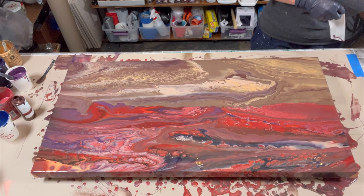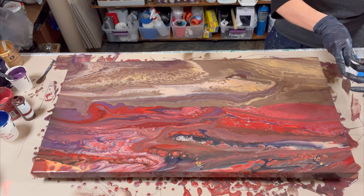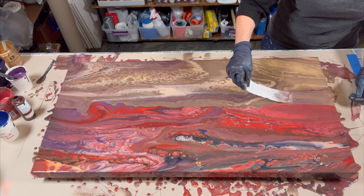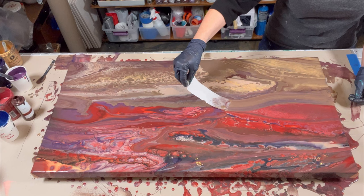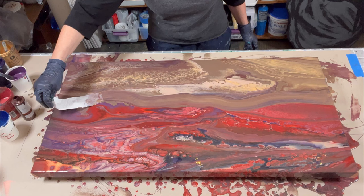Some of these brown earthy colors off of the table, the drips. There we go. And I just want to start by cleaning up this skyline a little bit. There we go. And I don't want it to be really, really straight because horizons rarely appear to be straight. There we go.